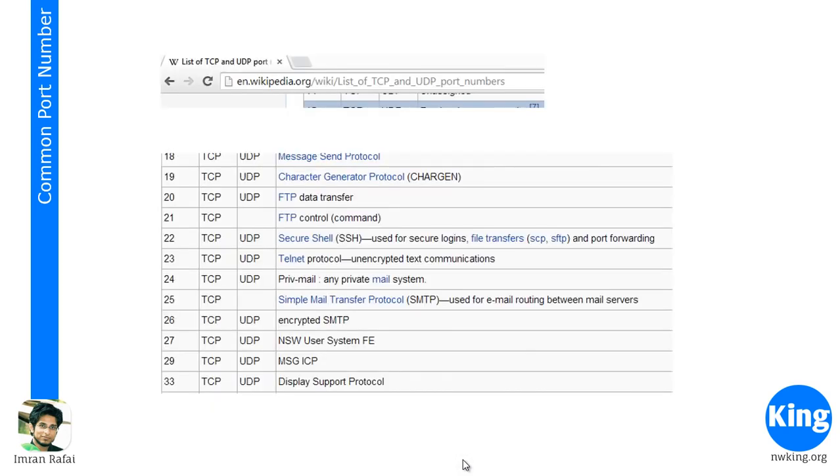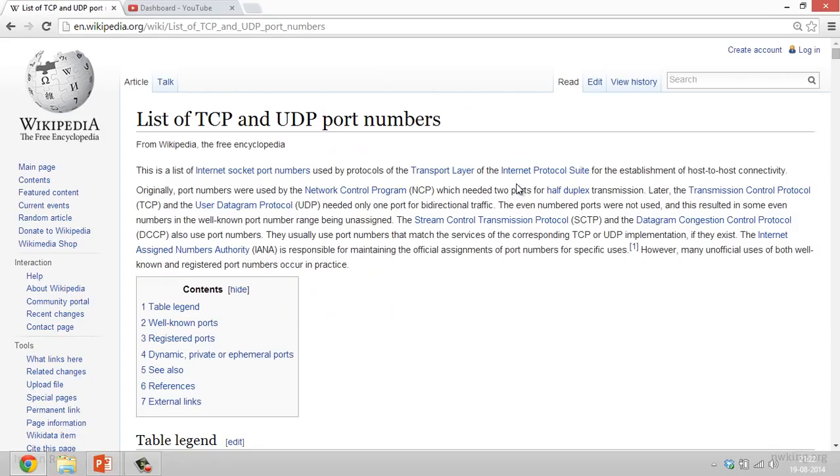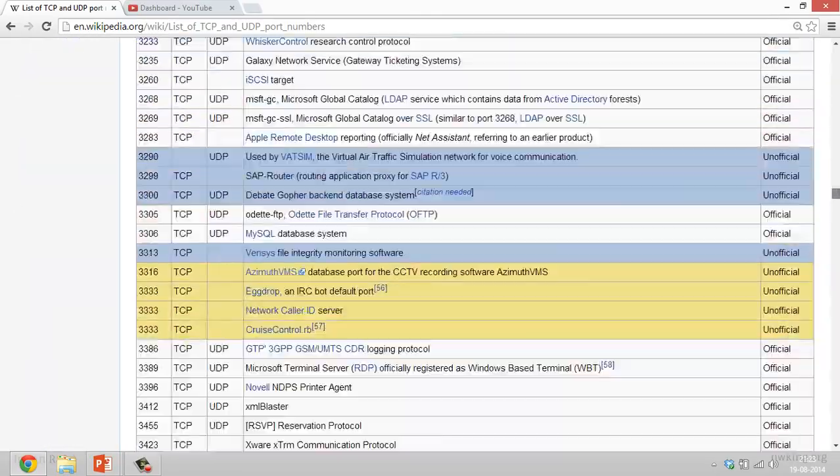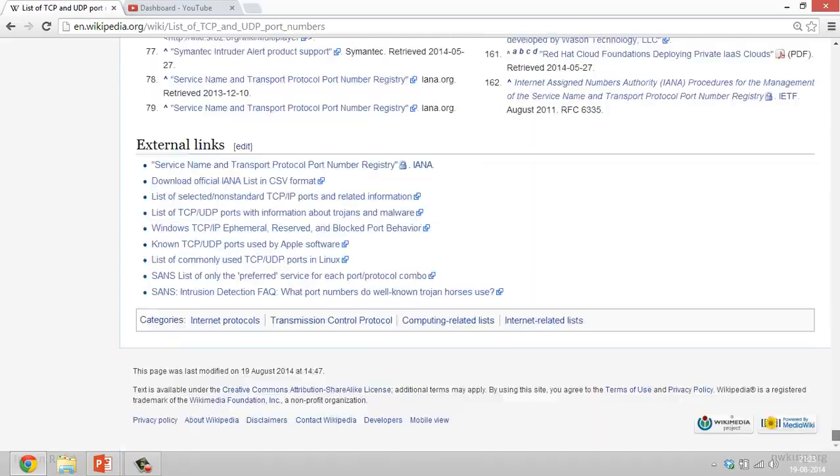If you go to this website, Wikipedia, that's a very good website. It lists all the standard port numbers. Let me just show you that. Alright, this is a beautiful website. It has all the port numbers listed. Let me scroll down. Wow, that is a big list.